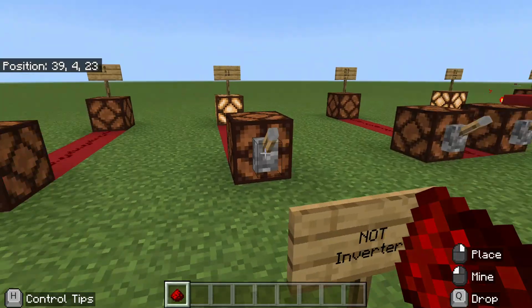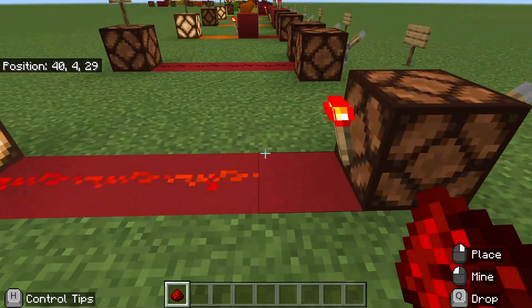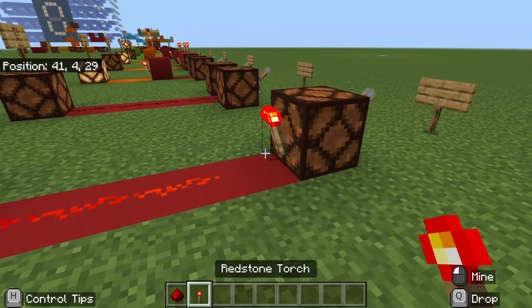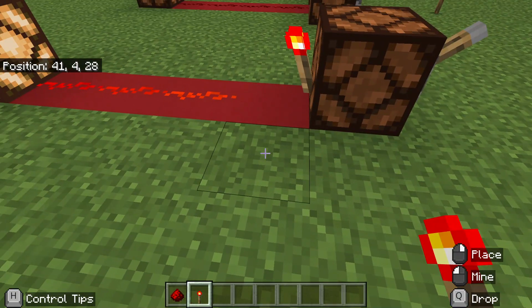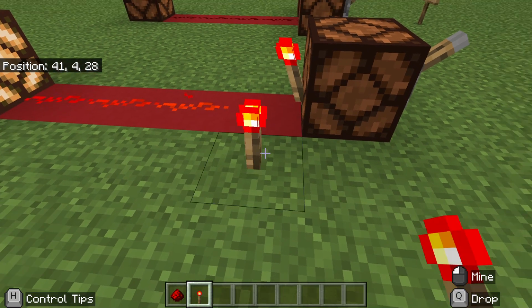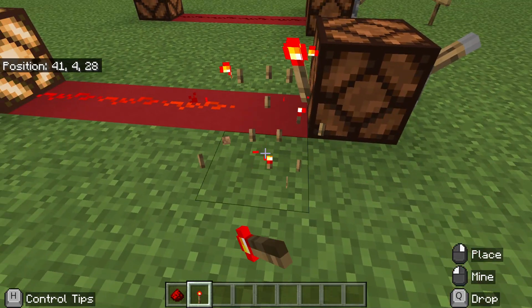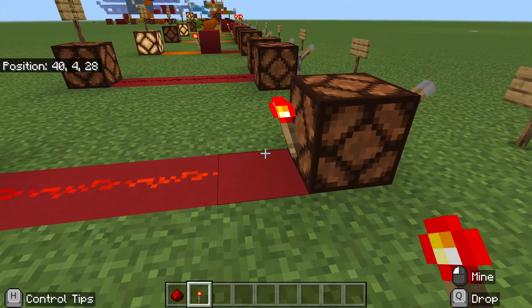Great. Next up is a NOT gate or an inverter. In Minecraft, that is done by these things here called redstone torches. They naturally are on, and you can place them on the top of blocks or on the side of blocks. You can't place them underneath, and when they're powered, so if the block that they're on is powered, then they will turn off.